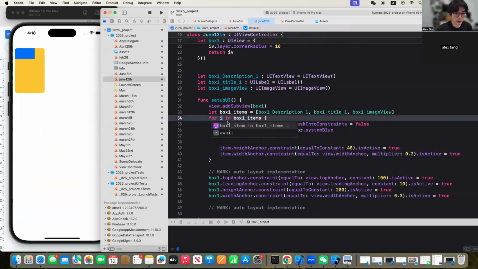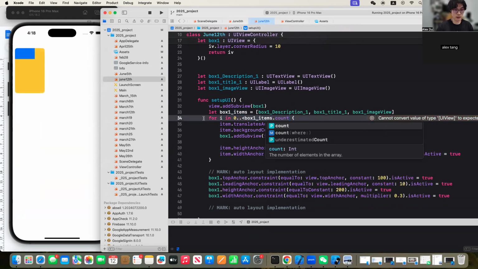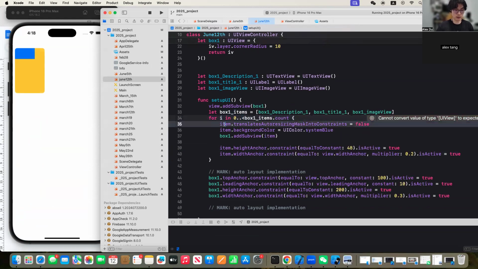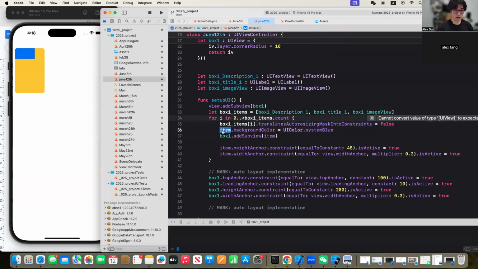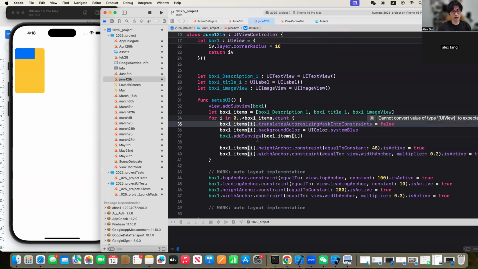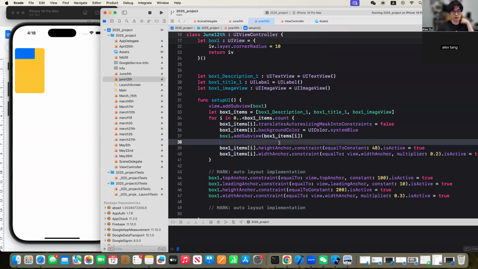And that is, you can use the regular for loop here. And then this one, less than that, period count, right? And then instead of using this one, you are using this with i here, right? And then copy this, paste it, and then right here, and then right here. And then you can use maybe i minus one to manage their locations here, right?